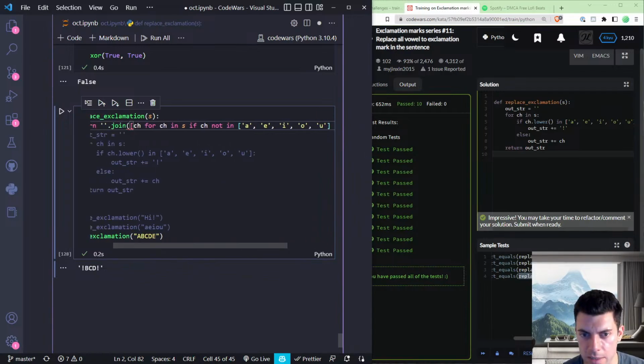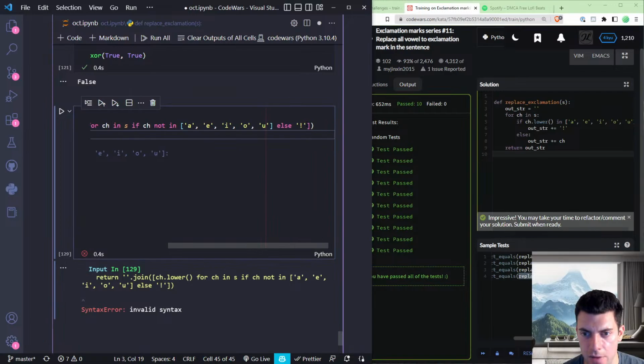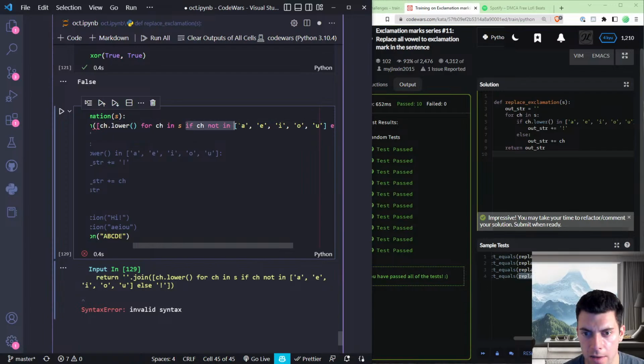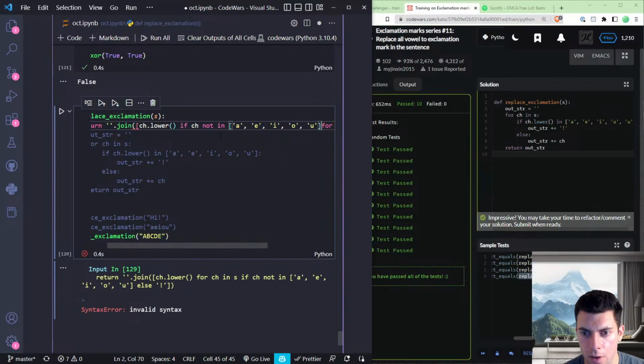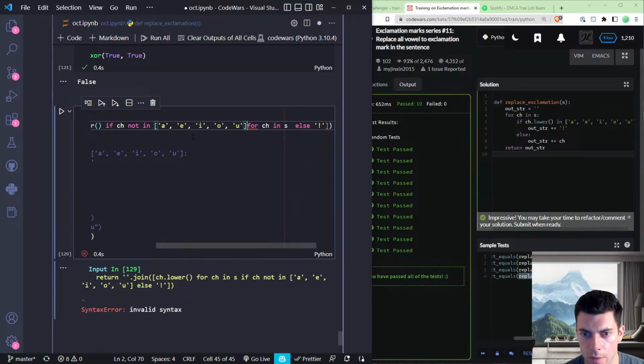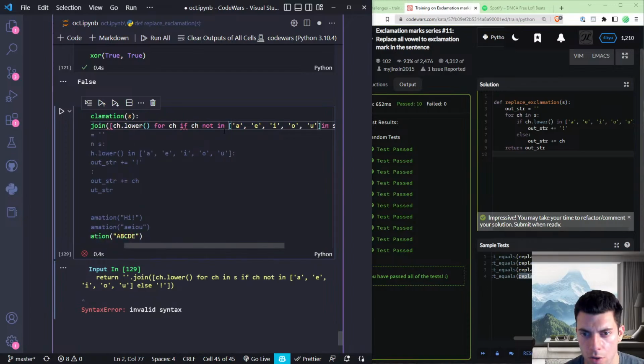And then I gotta make something lower. Oh man, invalid syntax. I always mess this up. I think ch lower needs to actually come up front, ch lower for ch in S if ch not in.